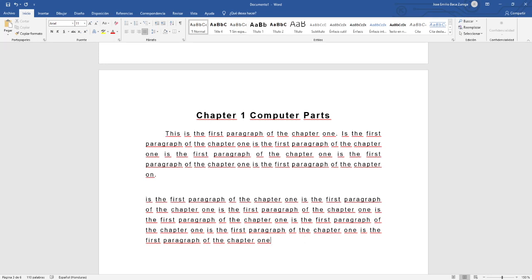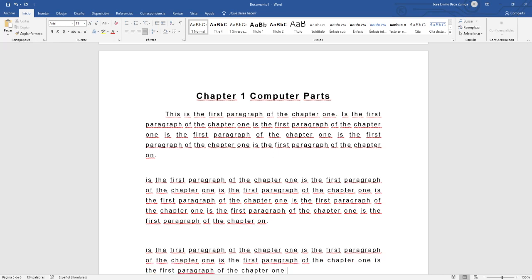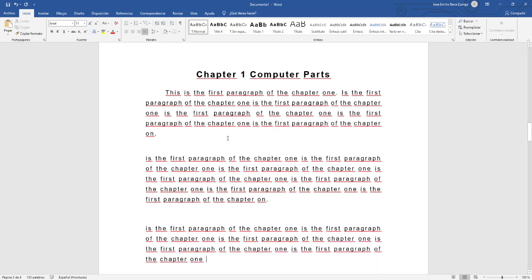Now, if I add a third paragraph, you're going to see that it continues being normal, because there is no rule that is going to return the first type of paragraph, the one without spacing.